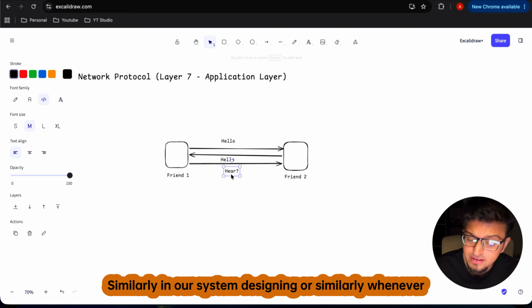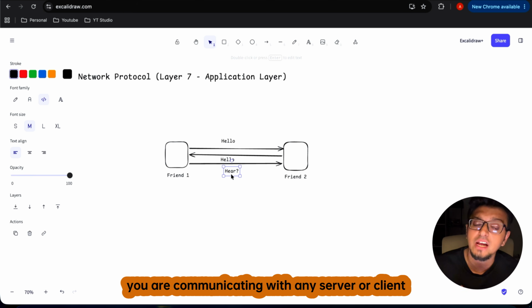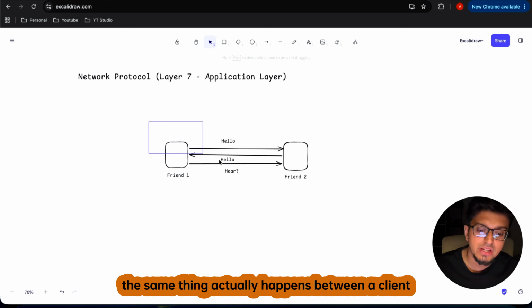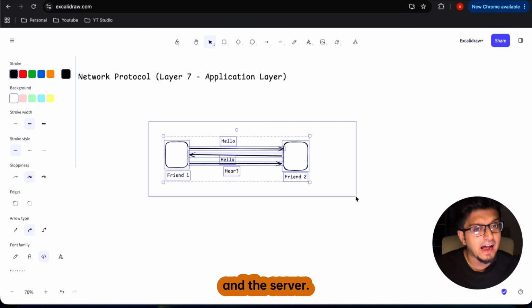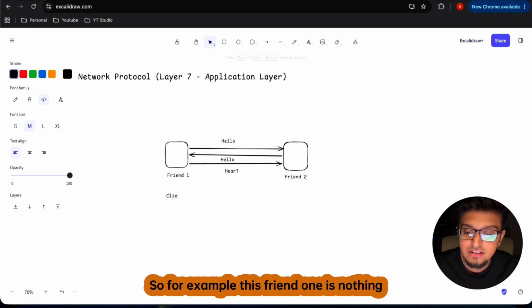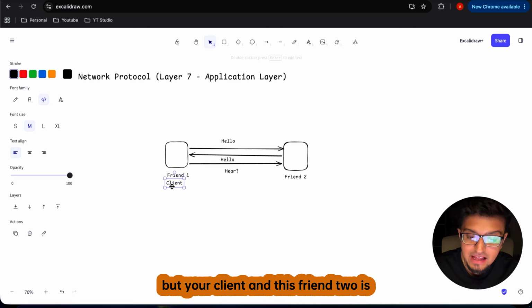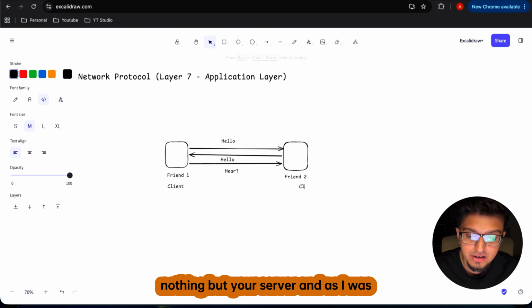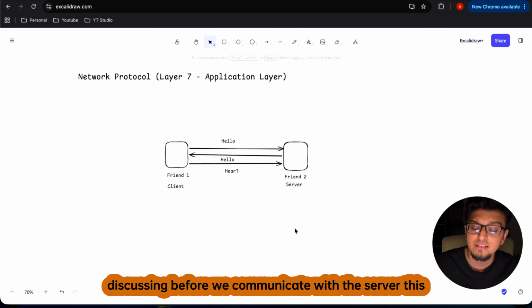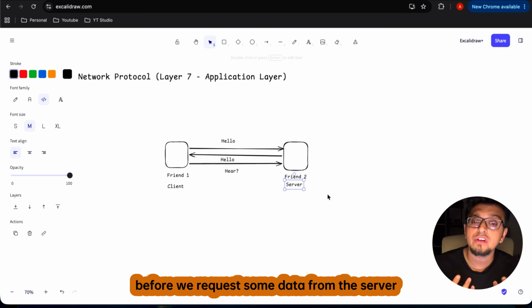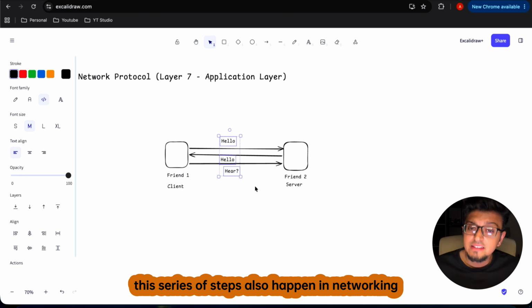Similarly, whenever you are communicating with any server or client, the same thing happens between a client and the server. For example, friend 1 is nothing but your client, and friend 2 is nothing but your server. Before we request some data from the server, this series of steps also happens in networking.